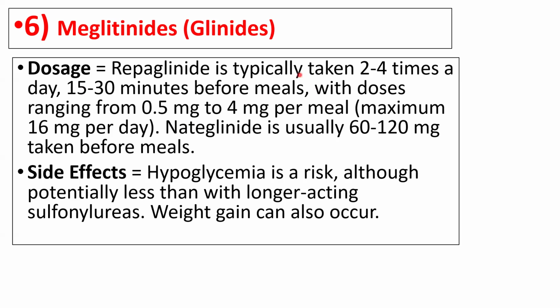This is a very small tablet, but nateglinide is usually 60 to 120 milligram taken before a meal. But here there is a risk, hypoglycemia. So if the patient is not sure whether he is taking the lunch or dinner, then don't give this tablet, please, my dear friends. I have seen the patients, old people, 65 or 70 years old.